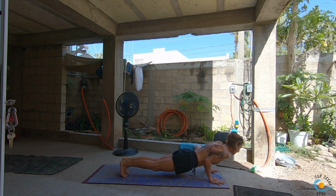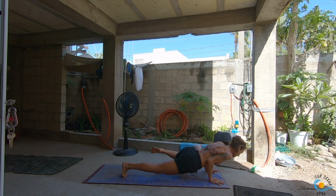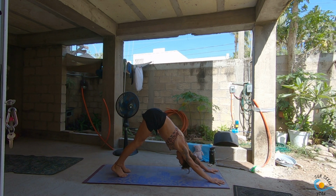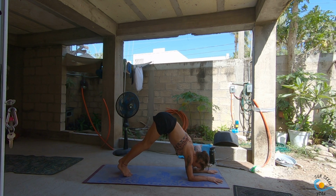Take an inhale. As you exhale, see if you can bring your right knee towards the elbow. Inhale, step it back. Exhale, left knee to the elbow. Inhale, step it back. Exhale, plank pose. Inhale, downward facing dog. From here, you're going to drop your elbows coming down into your dolphin pose.